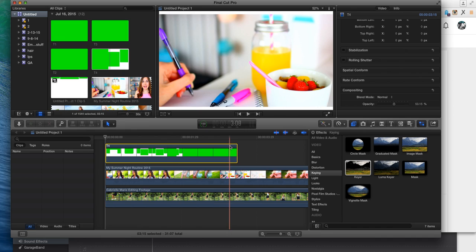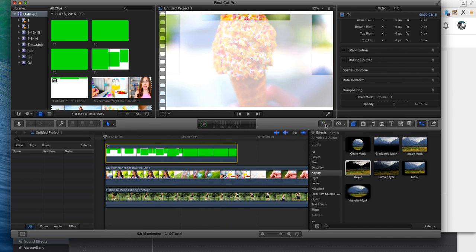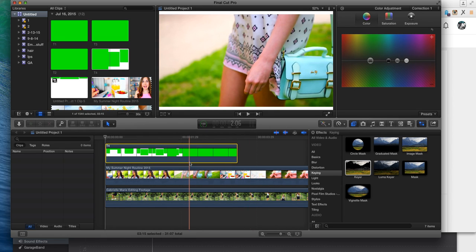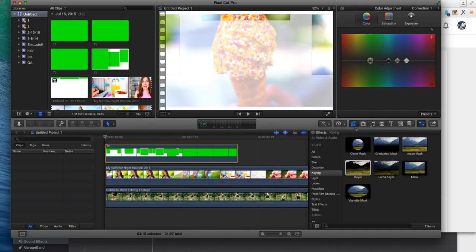Let's see what else I can say about this. Over here, you have a whole bunch of different options with the color board. So as you saw before in iMovie, it's kind of a simplistic design, but you have a lot more control of your color adjustments in Final Cut, which most people that are on YouTube don't actually color correct, so I wouldn't worry about that option too much.